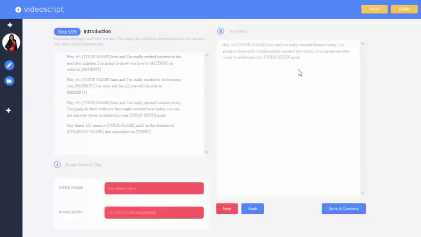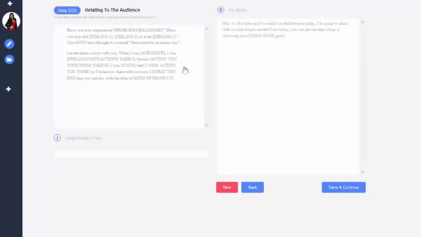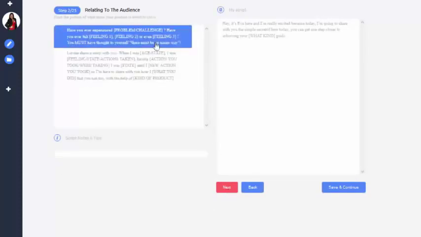Now the second step after selecting the correct sentence is going down and seeing these prompts over here. So it tells me that in order to customize my script I need to enter my name in here, so I'm going to enter in Eva, and it's going to populate over here instead of the caps lock your name words. And the next thing that I can do is also do the same for what kind of goals in here. Now after I finish customizing it, all I need to do is click on next, and I'm going to go through the exact same process again.